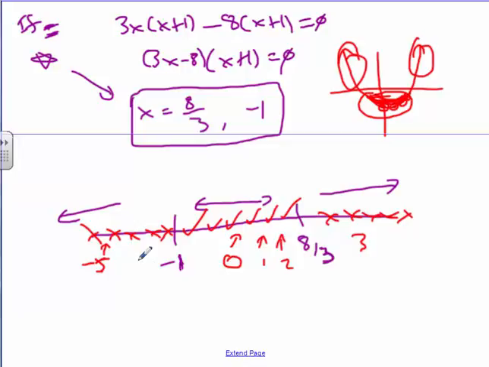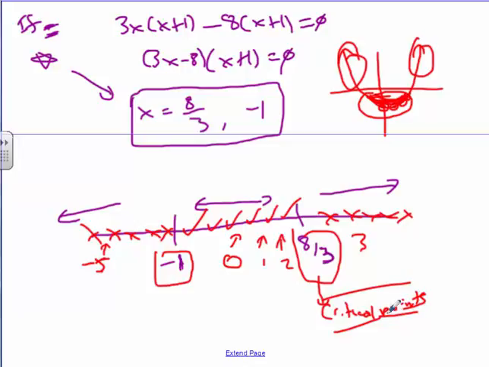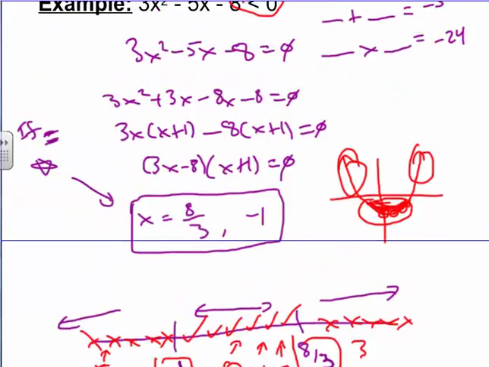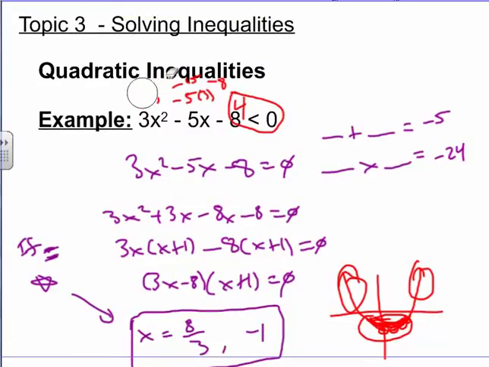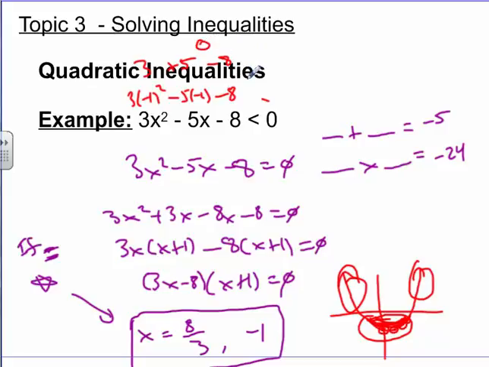I don't know that I mentioned it when I started this, but we have another name for what we'd call these points right here. These are called critical points. And so the last thing you got to do is consider whether or not those critical points are numbers that would be true on their own. So what if I try negative 1? Well, if I try that critical point of negative 1, 3 times negative 1 squared minus 5 times negative 1 minus 8, this will give you 3. That'll make it plus 5. Then you'll minus 8. And all of this will actually give you 0, which is good because we solved it as a quadratic as though it was equal to 0, right? So when I do that, I end up getting 0.